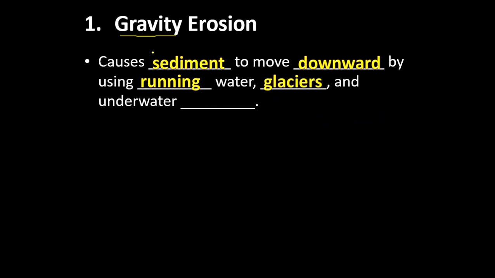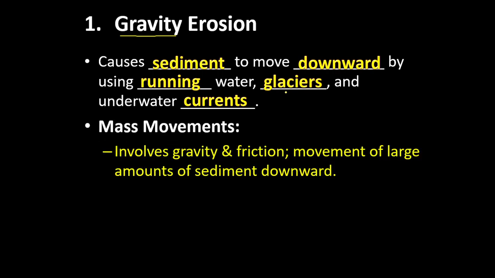The second way is going to be glaciers. If you have water that's frozen into ice and they become these big, massive things, glaciers are going to move with the force of gravity downward on the side of the mountain. It's going to pick up sediments, it's going to transport them, it's also going to break them apart. So it's actually going to cause more weathering. And the final thing is underwater currents. If you've ever gone to the beach and when you walk in the water, you feel those underwater currents. Those currents occur every time the wave crashes, you feel that water moving underneath you, and you notice that the water is not clear. It's moving that sediment around.